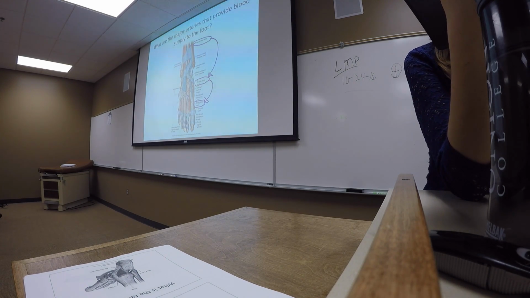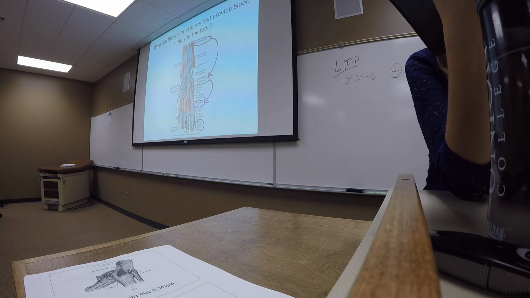We also have a branch off of the dorsalis pedis, the arcuate artery, that is kind of like the deep plantar arch, where it crosses the foot from medially to laterally and provides the blood flow for all of the branches supplying the metatarsals and digits. So here we have our dorsal digital arteries.